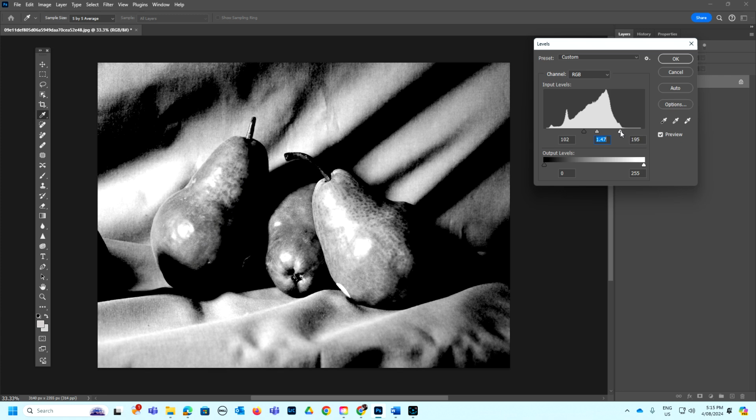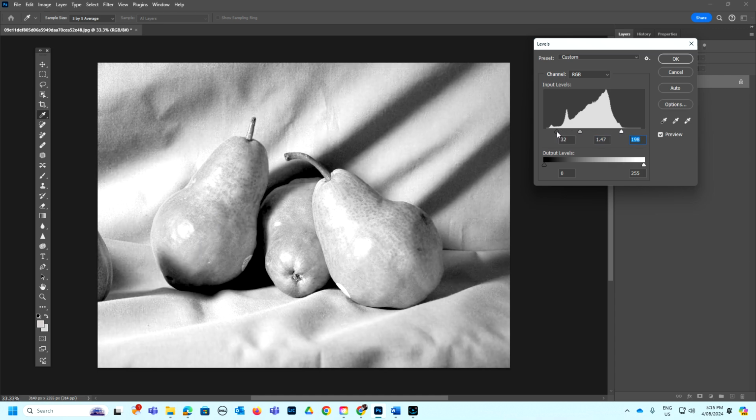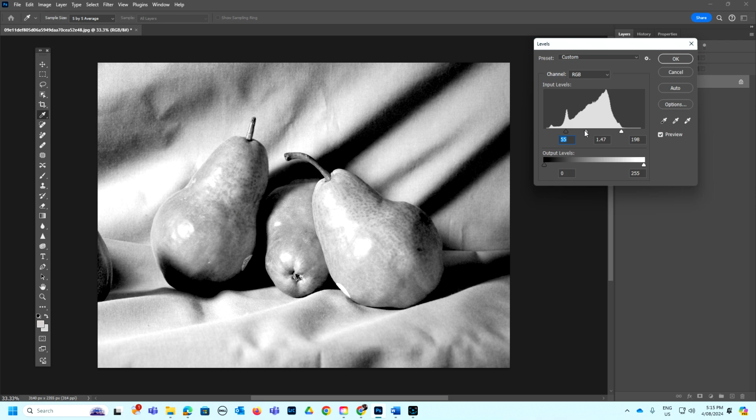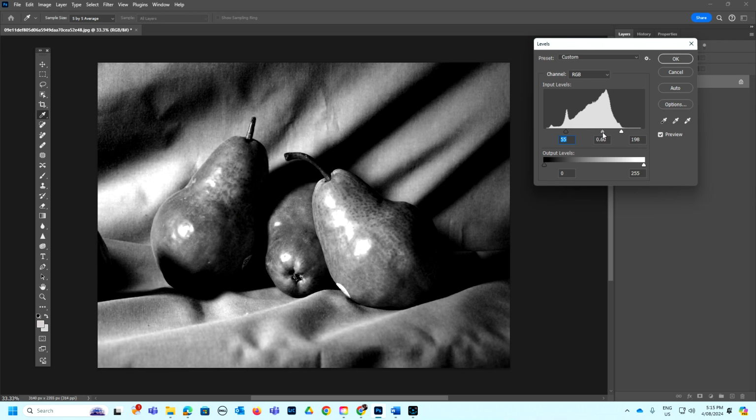If you do this, bring them in. I'll pull this right up so you can see the brightness become brighter and the blacks become black. So you're going to play with these three: the blacks, the whites and the midtones. Or remember you can use the eyedropper.